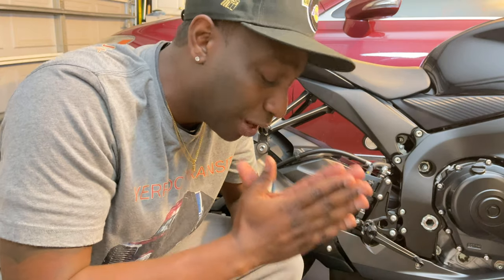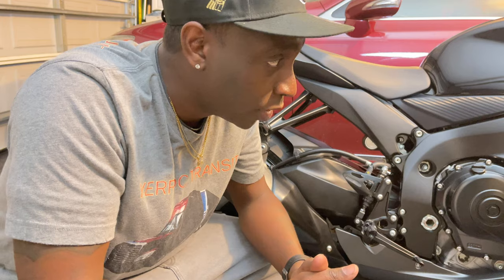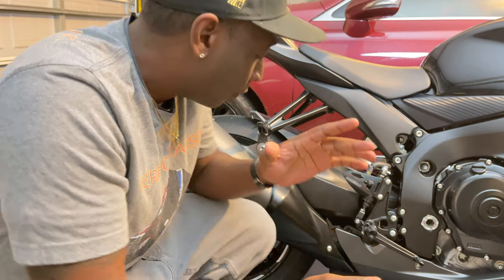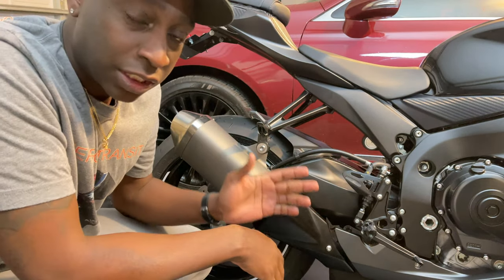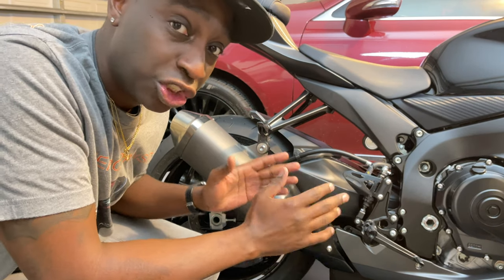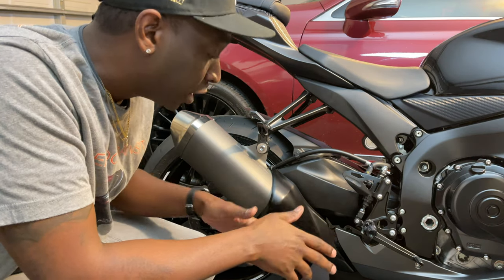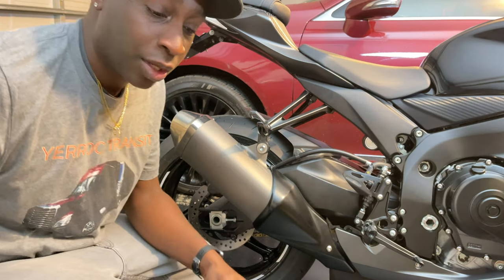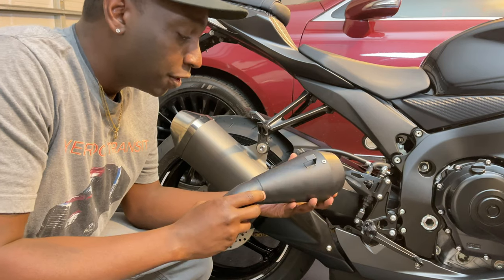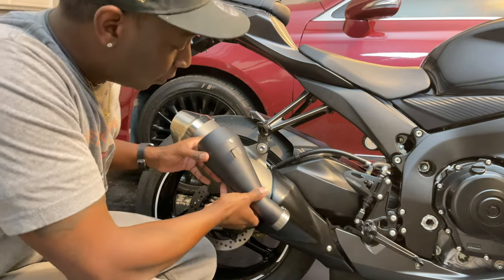Today I am doing my first mod on my 2020 GSXR 750. If you're familiar with the 2006 version, the tailpipe or the exhaust used to be short. I don't really like the big long tailpipe on this, so we're gonna get that switched out today with this mod right here. This is the M4, and we're just gonna switch this out. This is gonna bolt up to here.